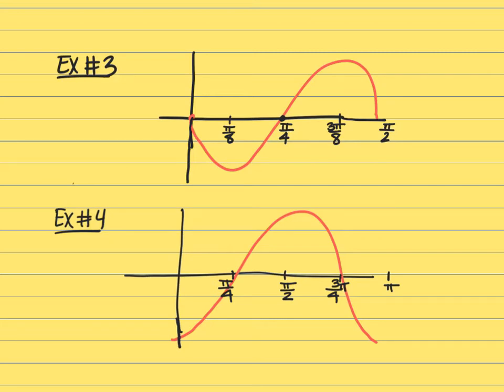Here's example 3. What you should notice in example number 3 is that the graph starts at the origin, so it has to be sine, but it's going down first. So that will tell you that this is a negative sine graph. So I don't see why we can't write that down to just help us remember that that's what a negative sine graph looks like. And if we want to draw what one full rotation looks like, we know that it starts down and goes back up again. So that is one full rotation of negative sine.